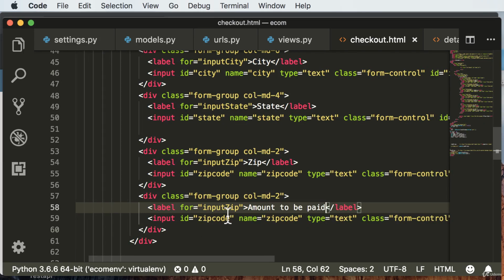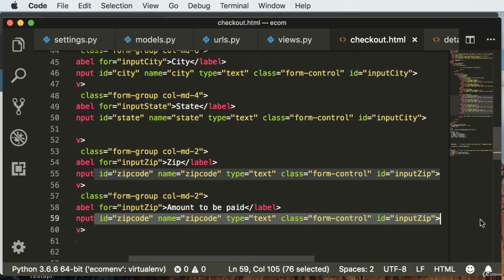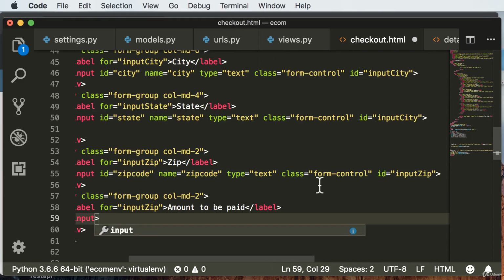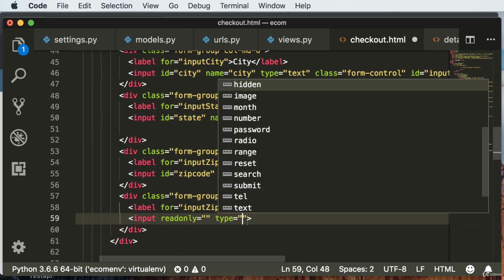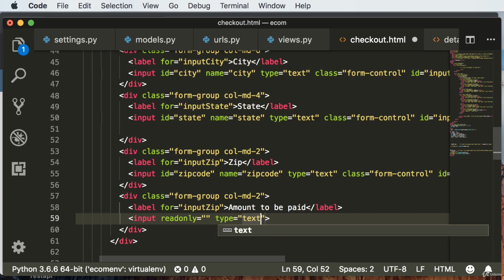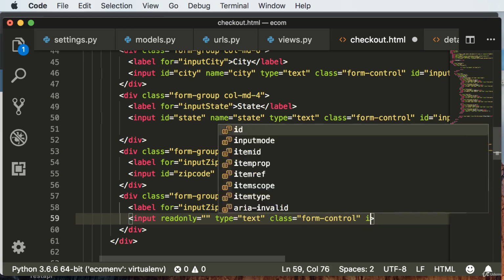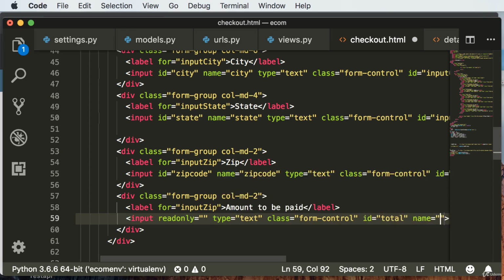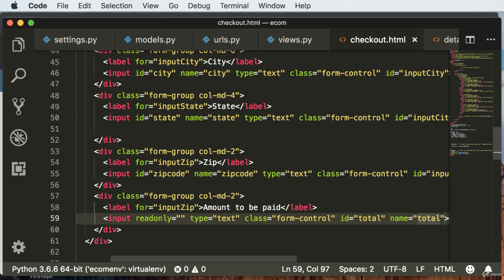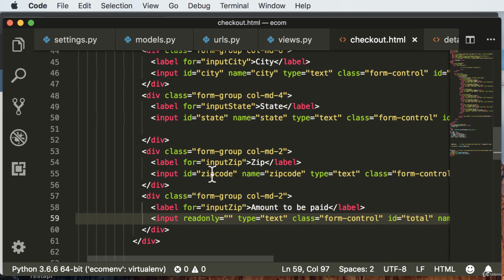And for the input type, let's delete everything from the input for now, and add new attributes over here. So this is going to be readonly, and the type is going to be equal to text, and the class is going to be form-control, and the ID for this is going to be total, and the name for this is going to be total as well. So now once we do that, we are pretty much good to go.